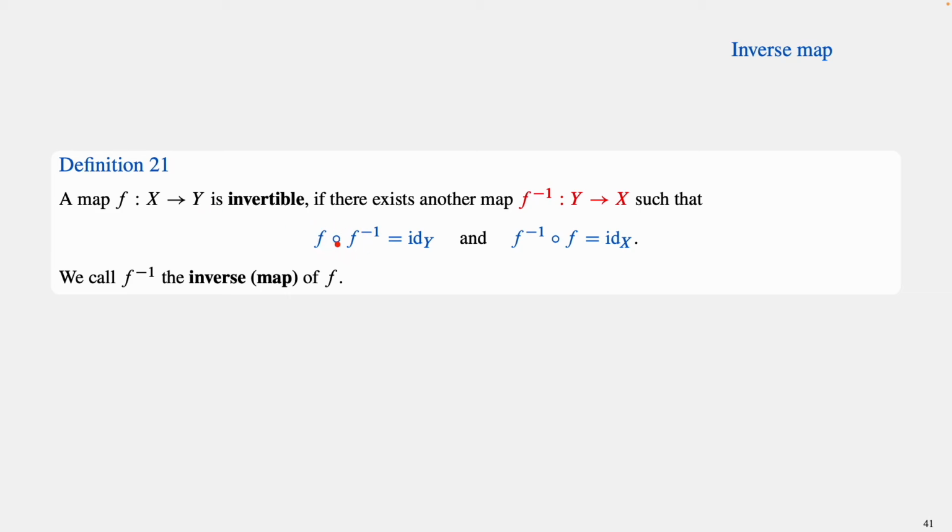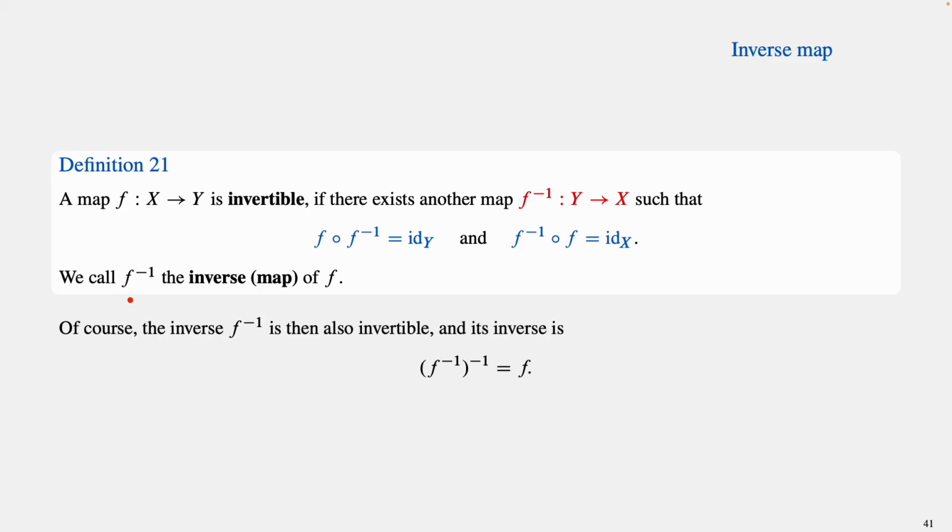And if nothing happens on this way, and also in the other direction nothing happens, so if we plug in a value into f, map it to Y, then apply f^-1 to this value and map it back to X, and if that composes to the identity on X, then we say that f^-1 is the inverse map of f, and we say f is an invertible map. So this means we can undo the action of f via this inverse map. And somewhat loosely we also call f^-1 just f inverse.